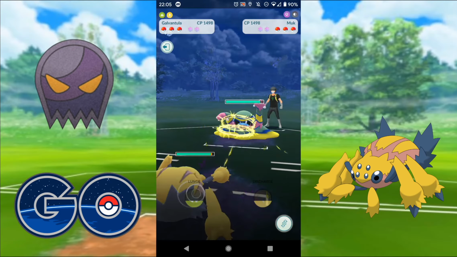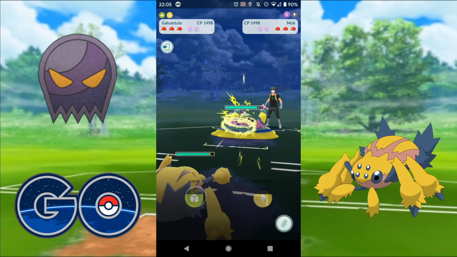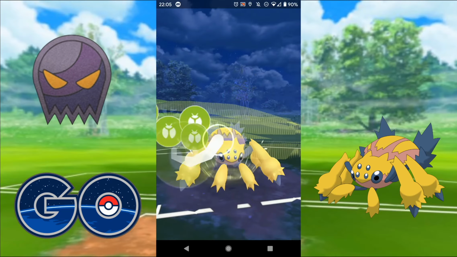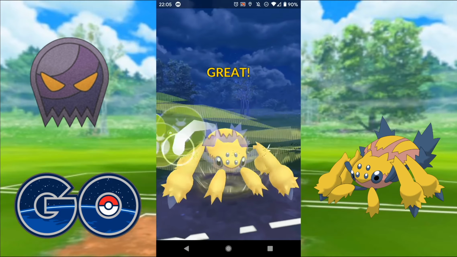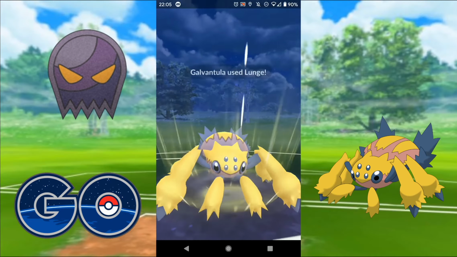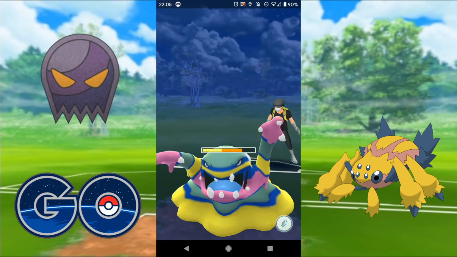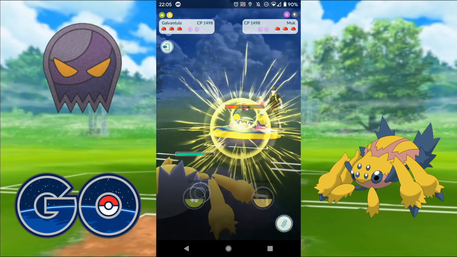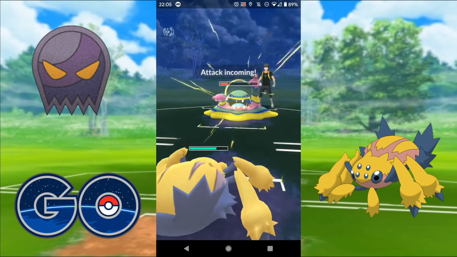So out comes an Alolan Muck, which is not ideal, and they got an extra fast move through there, which is unfortunate, so could have timed that a little bit better. I'm going to throw straight into the Lunge. So Lunge is actually going to be resisted, so obviously the poison typing is going to resist it, but dark typing it's going to be super effective against.